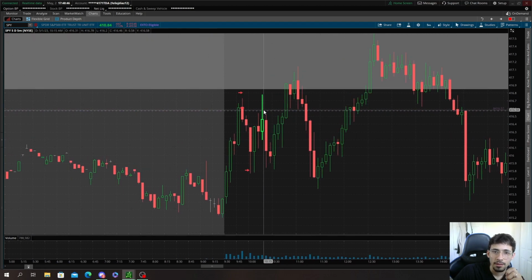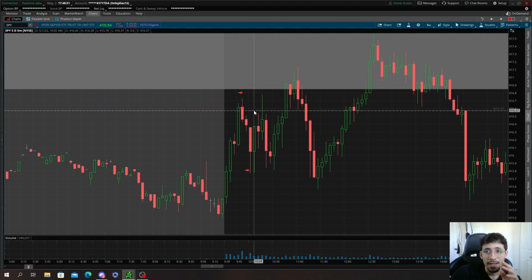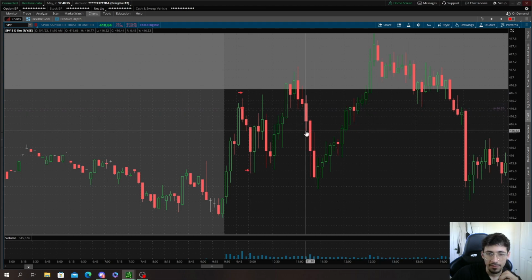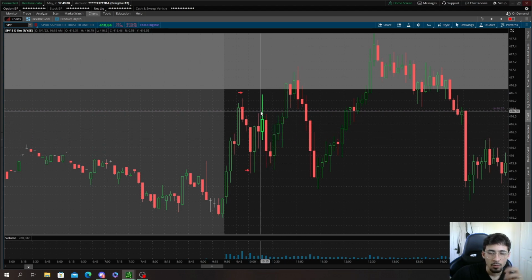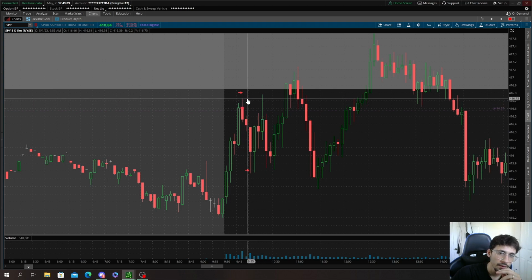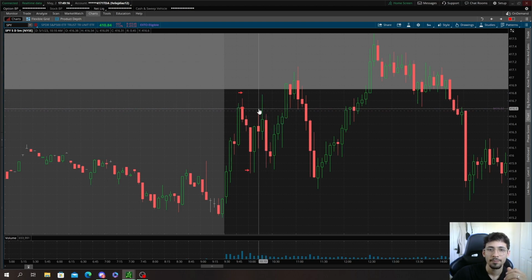So moving forward, I did not execute this trade to my fullest. When I entered this trade, I entered right here at 416.6. Price was kind of staying within that range. It almost looked like a doji. As soon as I entered the trade, price immediately started moving up. The little move up scared me. I'm gonna be honest with you guys, it scared me. I'm not gonna lie to myself, I'm not gonna lie to you guys, it scared me.